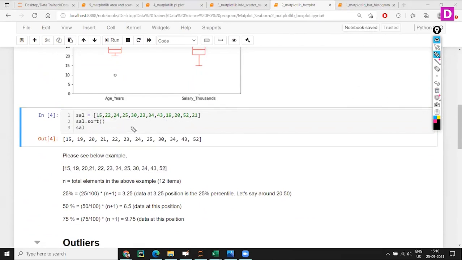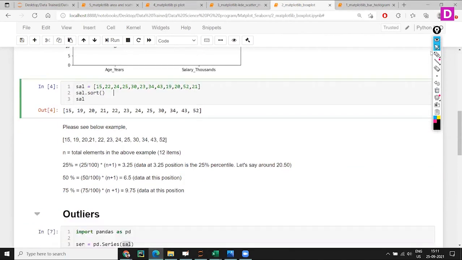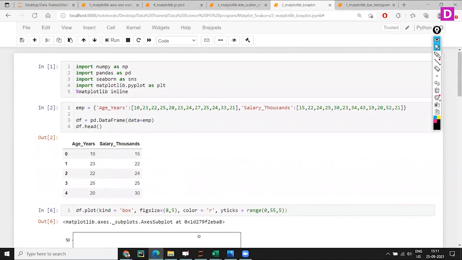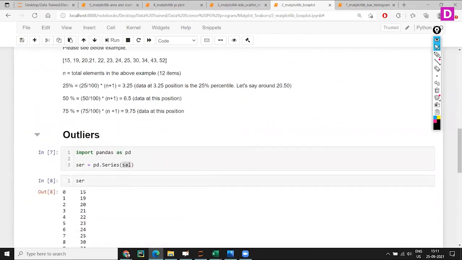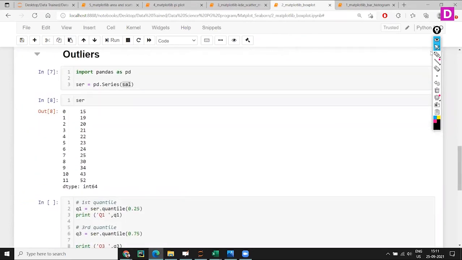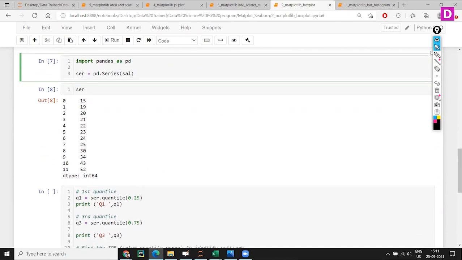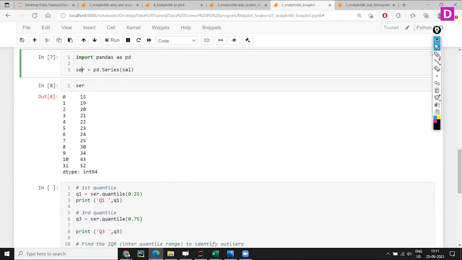Don't try to think too much about what is 15 or things like that. With some numbers I have stored in sal. So let's try to find this salary. This is basically the same numbers. Here I did not give the complete name, that's all. So I have put it in one pandas series, we know that. So here I need to find the outlier.